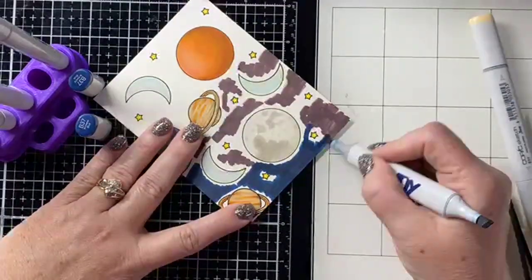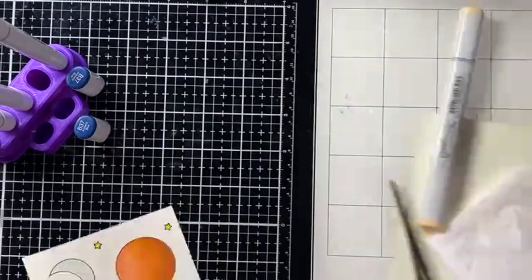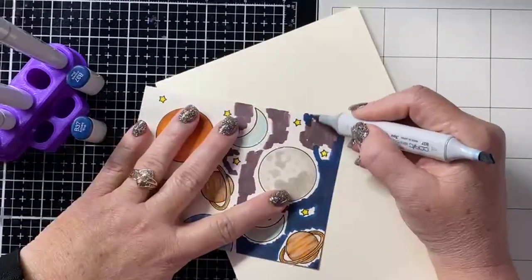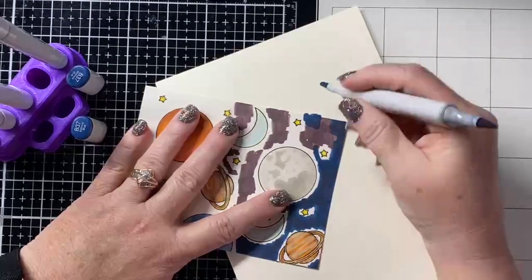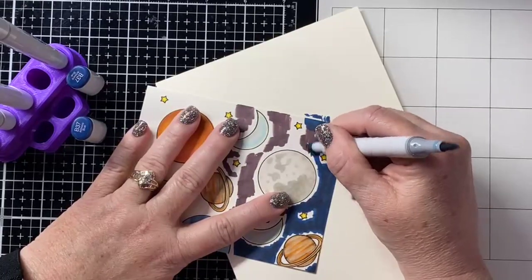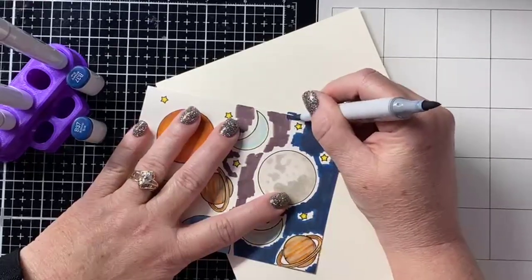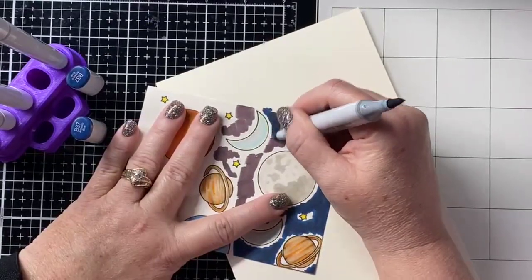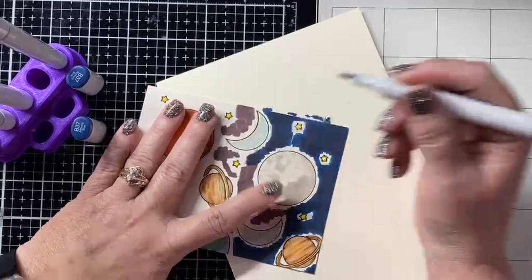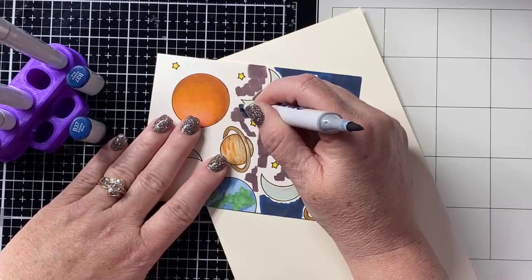But you do want to make sure that you cover all the purple, the V99, with the blue. You definitely have to get that covered. And I have a piece of paper here because I knew I was going to go off the paper. And you can do this with that end or this end. It doesn't matter. This end will cover more space a little bit faster. But you have to be really careful when you get next to the planets and the stars and such. But you definitely can use this end if you wanted to.